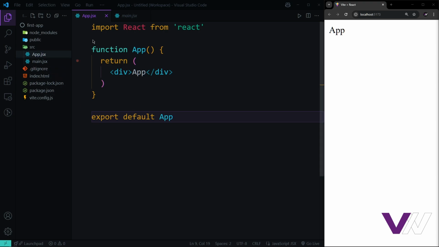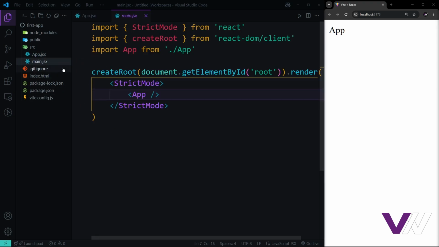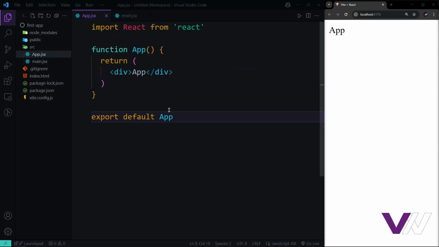Okay, here we have our simple React app, which is simply this main.jsx and our app.jsx right here. At first, we're going to create a simple example so that we know why we should use Context API and how using context is going to make our work very easy to code and manage.